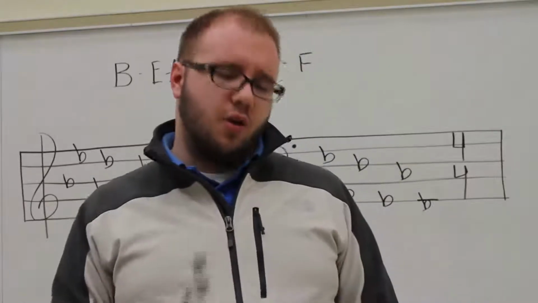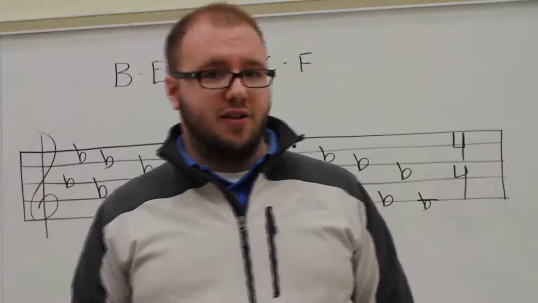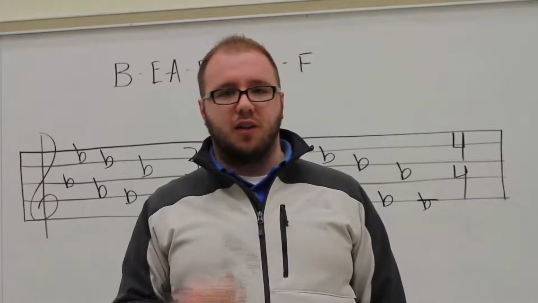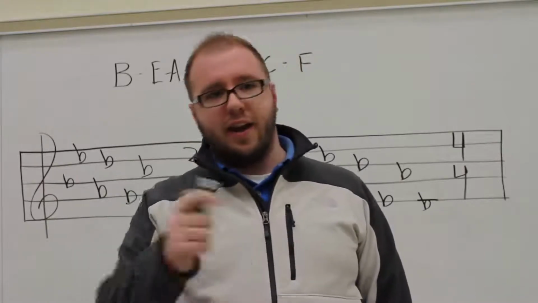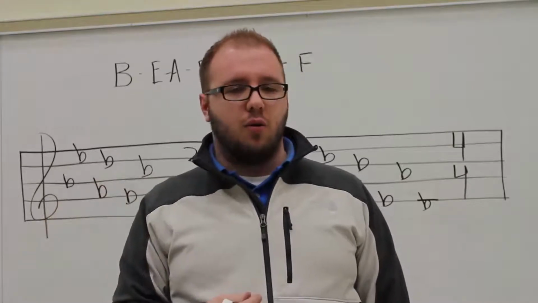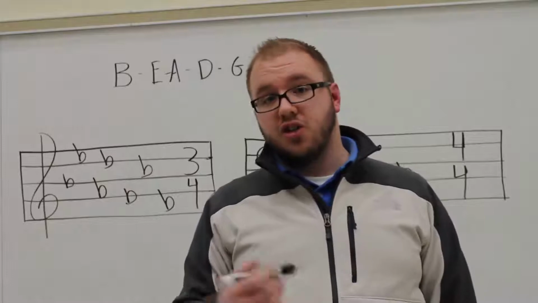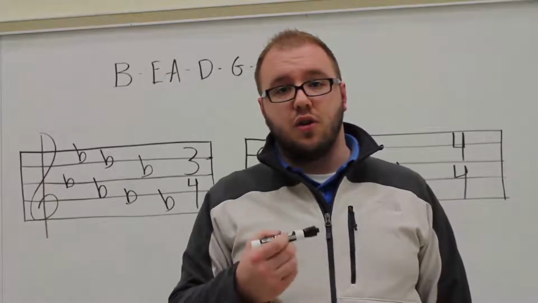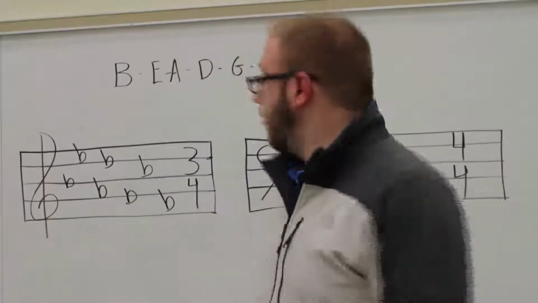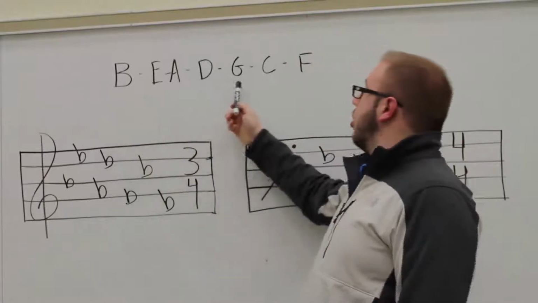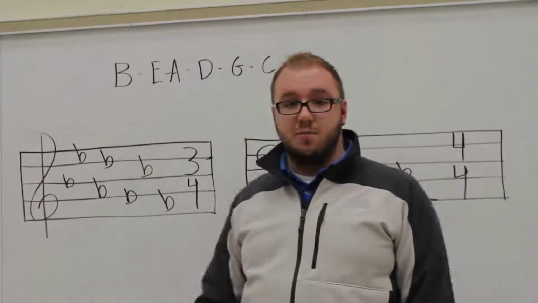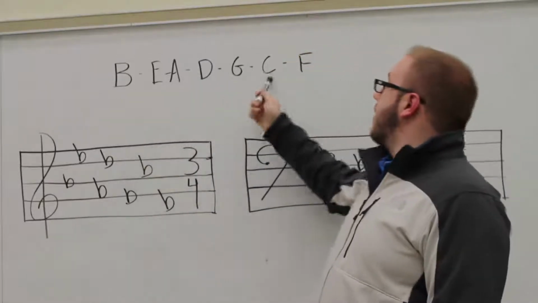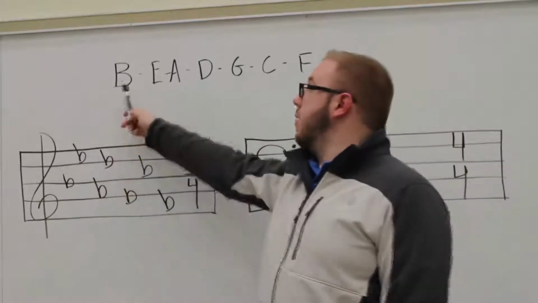To remember the order of flats, we're going to use a mnemonic device. A mnemonic device is some way to remember something by using letters and adding words to them to remember how things go in order. So to learn the order of flats, you use this mnemonic device: Beads Greatest Common Factor. So it's B-E-A-D G-C-F. This is the order of flats.